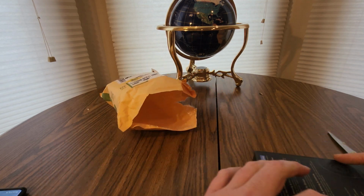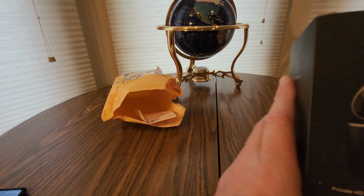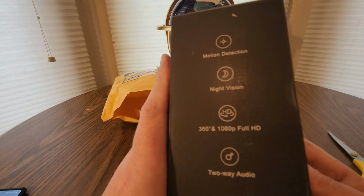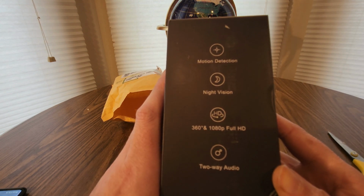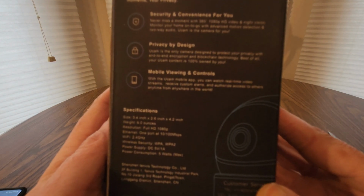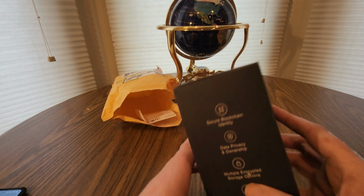And this is coming from Tenvis and Iotex. Own your own privacy. Private HD home security cam. Tenvis. Okay. 360 and 1080 full HD, two-way radio, motion detection. So that would be good for a nursery, kids room type deal, or another room that you don't have a camera in. These will look good. We'll set this up in a second. We're about to see what's inside.